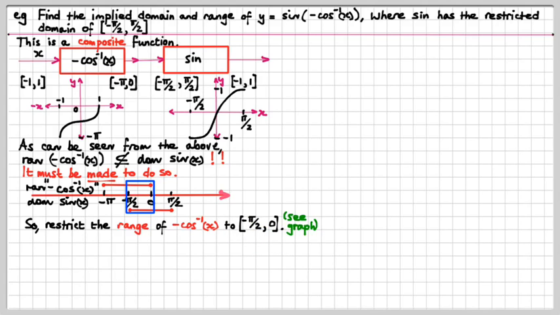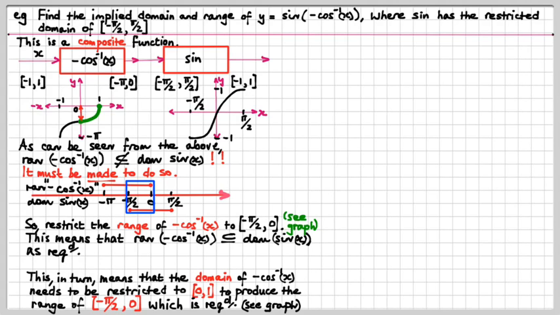Now have a look at the graph and I'll show you a little Wolfram illustration. That's the bit we want, that's the range we want. And so therefore we'll have to restrict the domain at this side here accordingly, so that it only produces this green part of the curve, this highlighted part of the range. So this means that the range of minus inverse cos of x will then be wholly contained within the domain of sine of x as required.